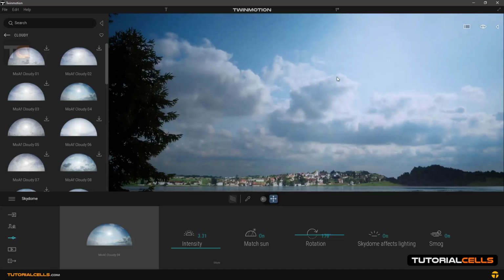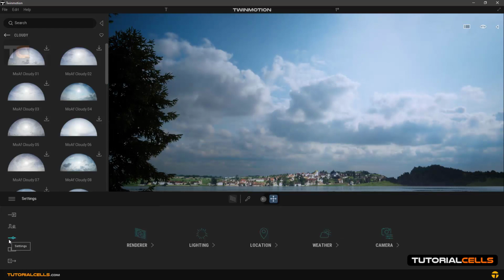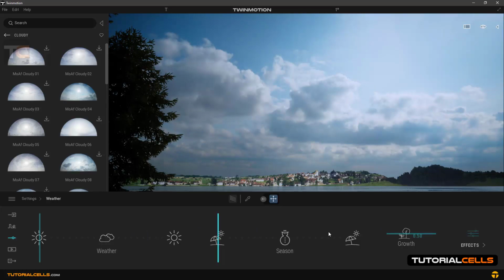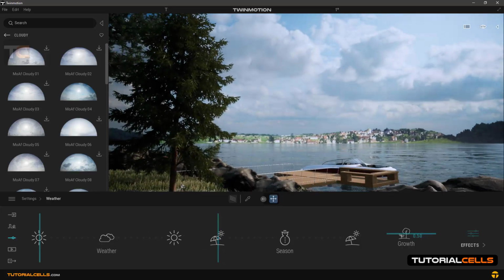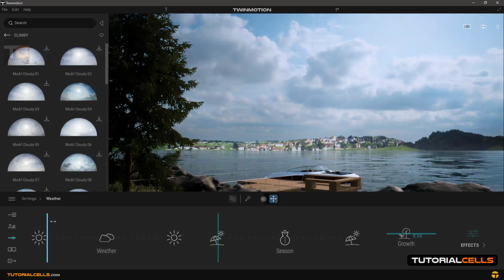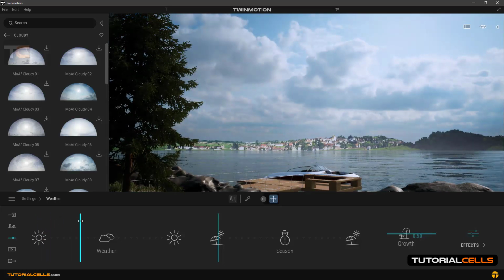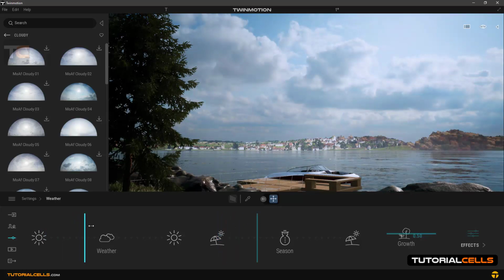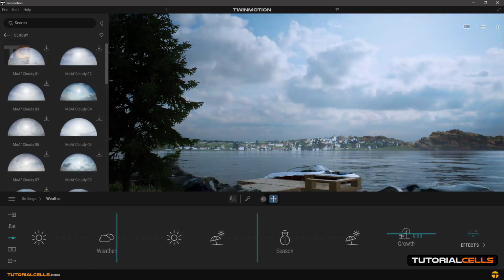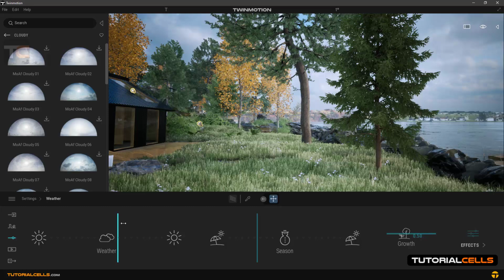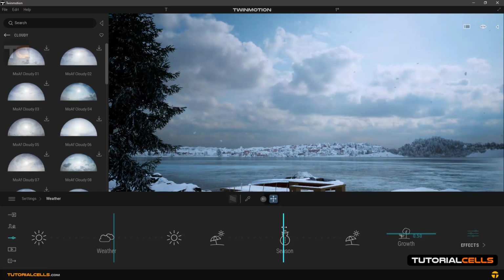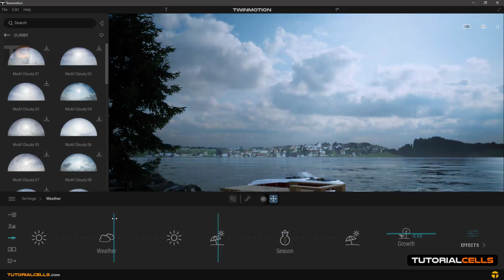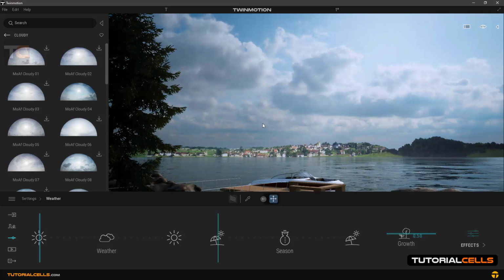The next important point is that the software weather system also does not work with these skies. Go to Settings and to Weather, to view and change seasons and weather. For example, we change to rainy weather. As you can see, the amount of cloud and the rainy condition are not the same as the images. And so you have to go to the library and find and place a suitable sky based on the time and weather condition. These are two very important things.